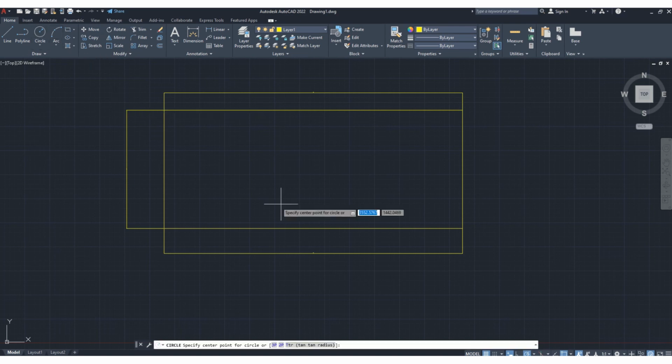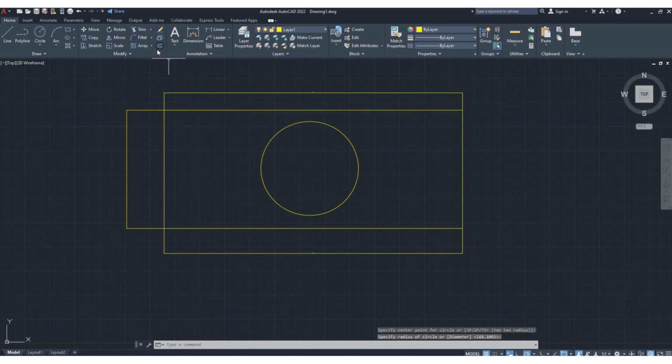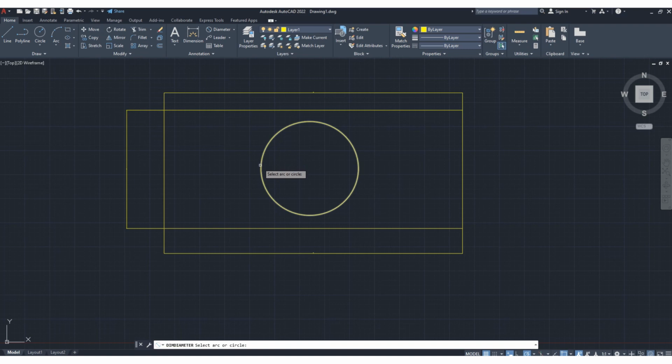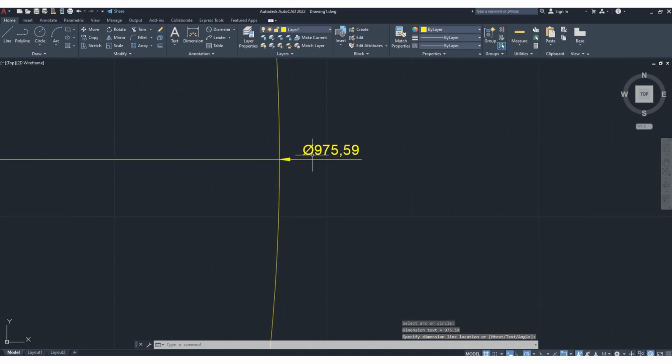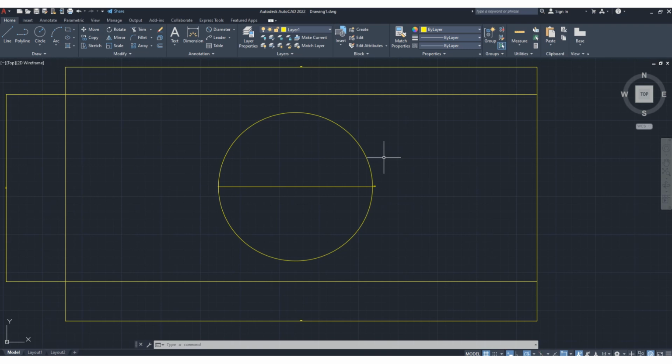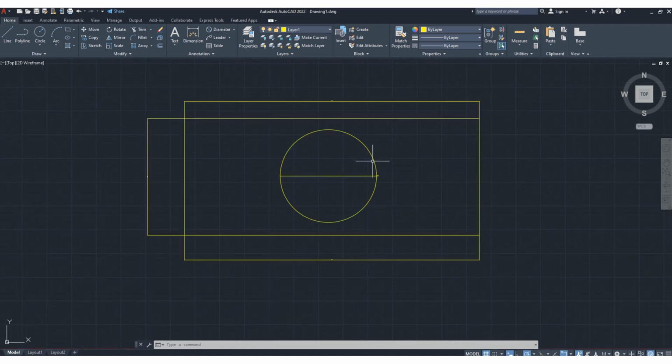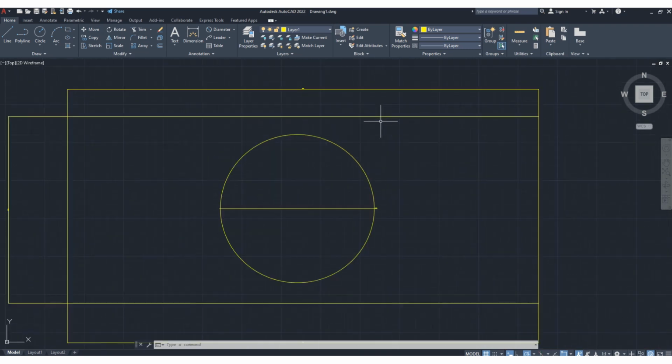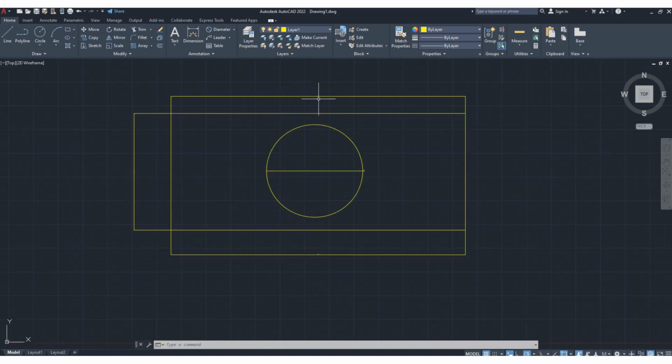maybe if you draw here a circle, let's give this dimension also, suppose diameter. Let's put the diameter here. You can see this diameter is mentioned here, but we cannot read it. It is not legible. So how to scale this? To scale this dimension, we need to take help from this annotation function.